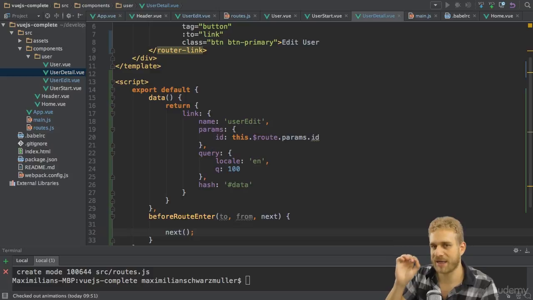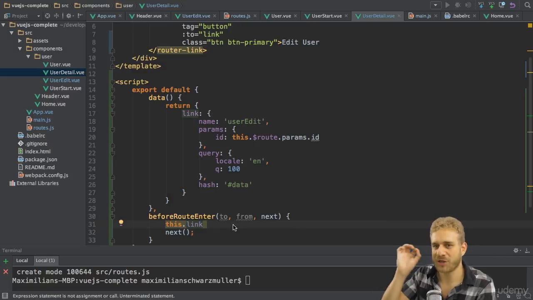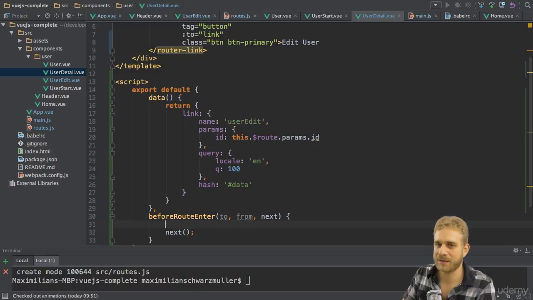And this is key to understand, and I want to really highlight this. As long as you don't call next here, this component is not loaded. This also means that in this lifecycle hook, you can't access your Vue instance, you can't access your data. So this link to access this property here will not work because this component hasn't been created yet. This is kind of a special case here. We're in this file, but this object hasn't been fully initialized, so we may not access it here. And that's key to keep in mind.